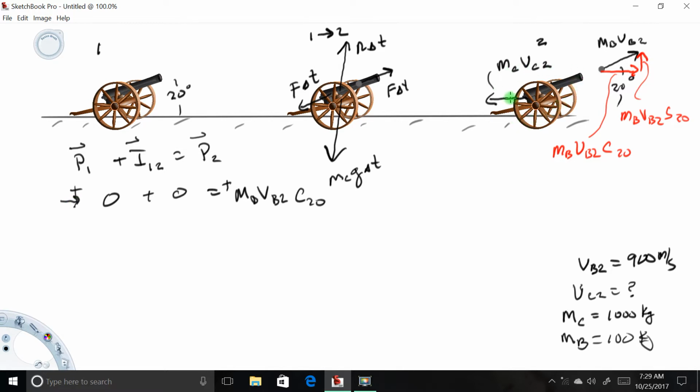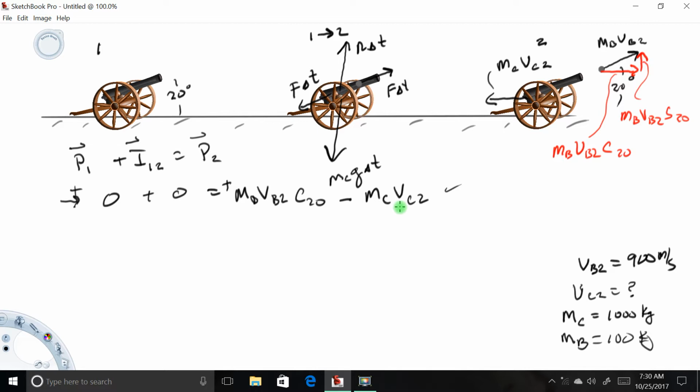The cannon, however, is also part of the system. It has a momentum to the left, mass of the cannon, velocity of the cannon in picture 2. No sines or cosines required. This vector is horizontal, parallel to the ground, so it's moving in the opposite direction of what I've defined as positive. And it doesn't need components because it's not like upper left or lower left or anything like that. So here's our momentum equation for the x direction. And I think that one actually can be solved. We're going to be able to get, I think, VC2 out of that.